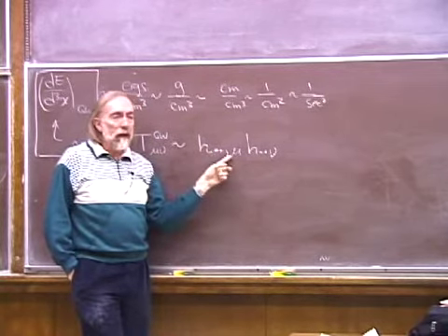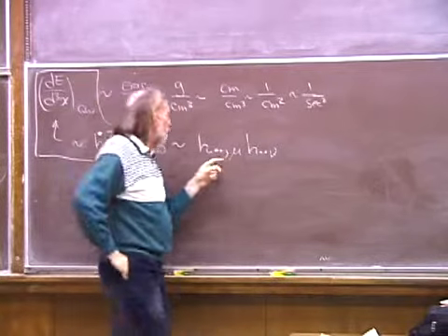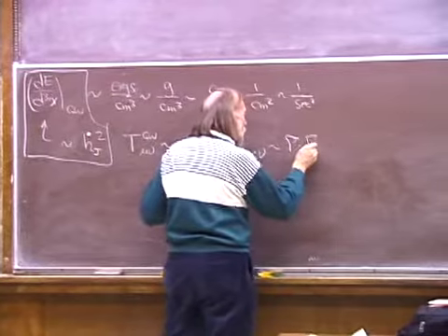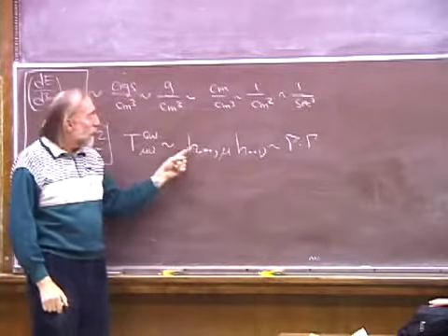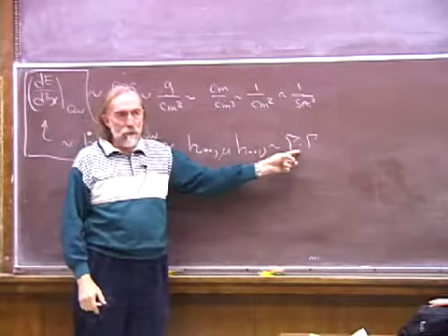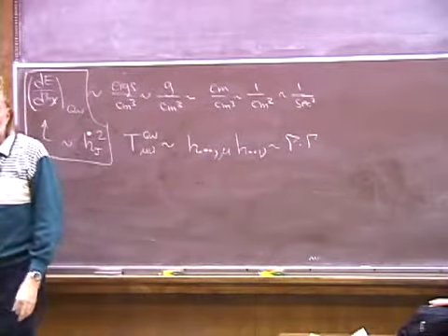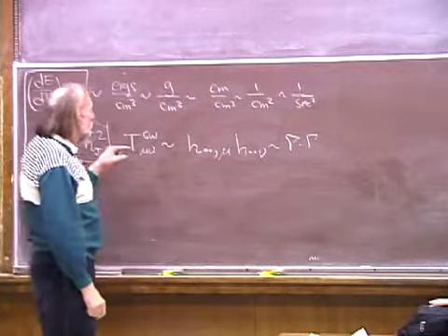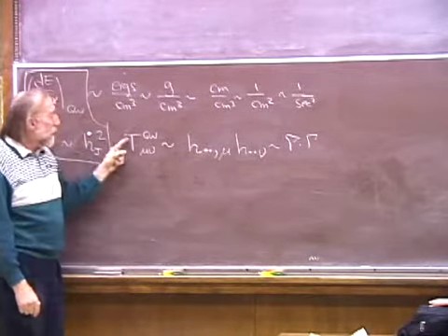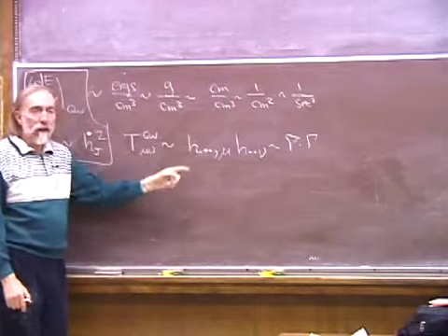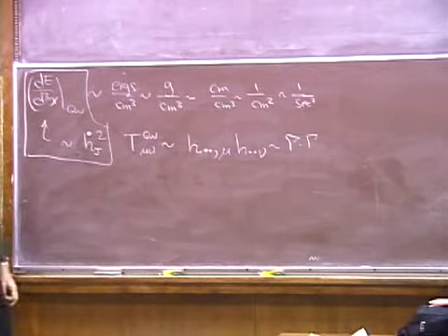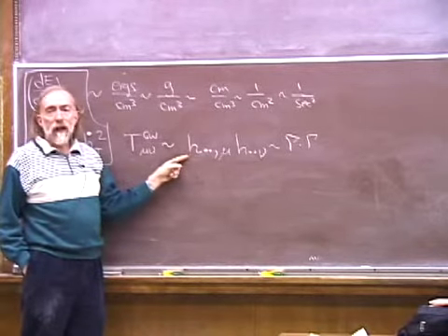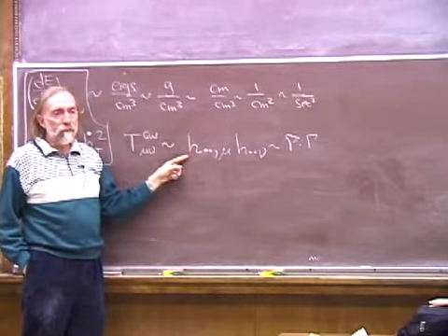The first derivative vanishes. Another way to say this is this looks like a product of two connection coefficients, because if you take an h and take one derivative, you've got a connection coefficient, roughly speaking. In a local Lorentz frame, the connection coefficients vanish. And so that's a warning that if we get a formal expression for the stress energy tensor in terms of the metric or metric perturbations, we will have an expression that has the property that I can make it go to zero at any location in space-time I want by going to a local Lorentz frame.